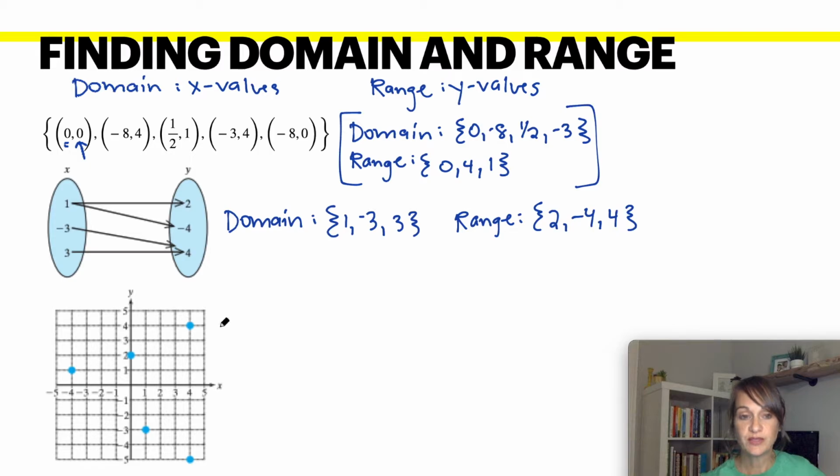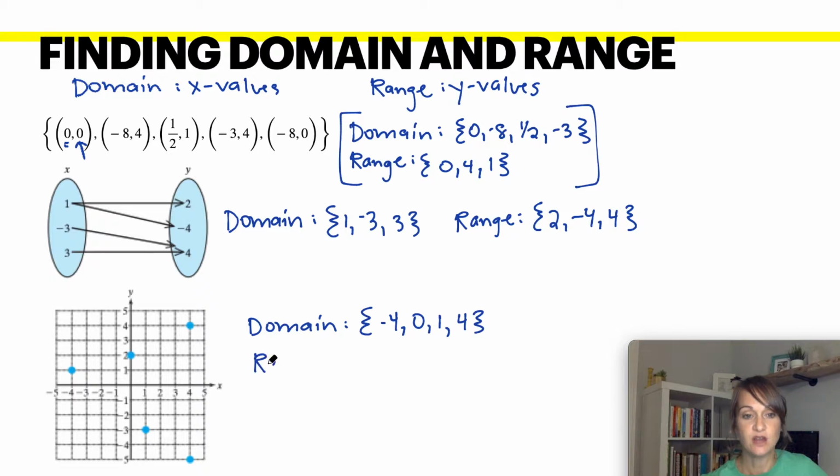In a coordinate plane, again, it would be just like before. The domain is representing all of your x values. So if you look at each one of these coordinate points, you're finding the x value of this coordinate point. So -4, this coordinate point is a 0. The x coordinate point of this is 1. And the x coordinate point of this and this dot would be 4.